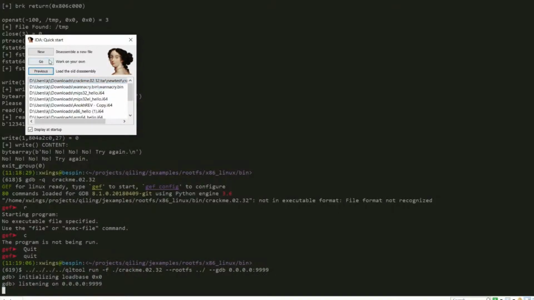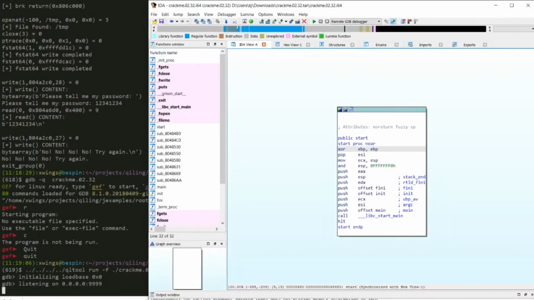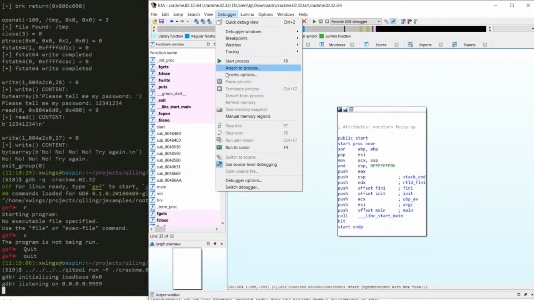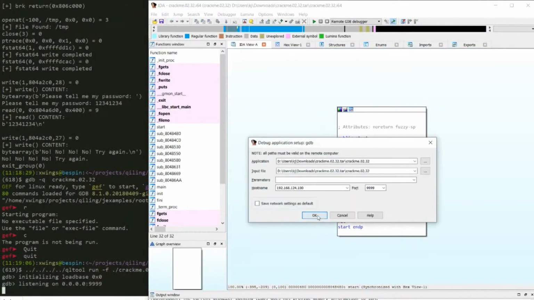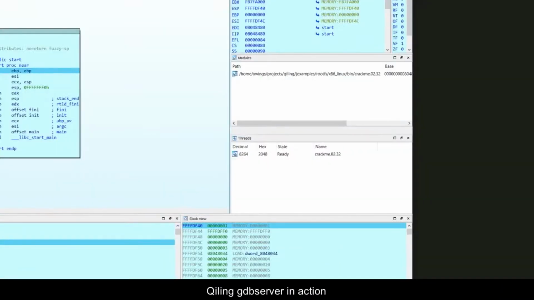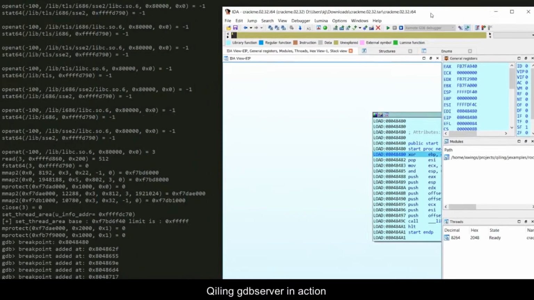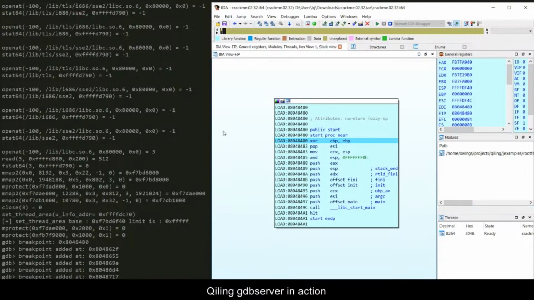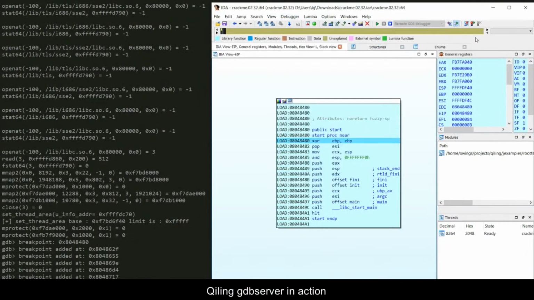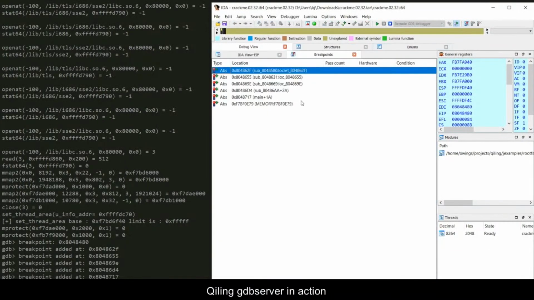Why the backup file? It's because I already saved almost everything there, and I don't have to repeat all these things again. So the GDB server is up, and this is how the setup looks like. I'm gonna connect to my VM, my port number, and just like that. It will start to attach the file, and so forth. Okay, we already set a couple of breakpoints over here, and this is what we're gonna be less concerned with, and then we're gonna skip a few parts.